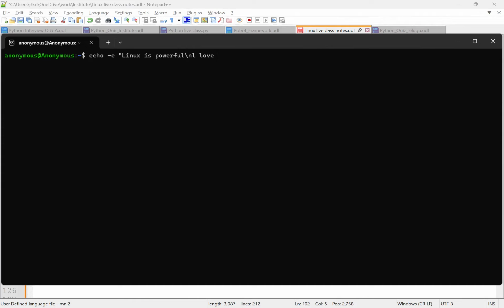I love Linux. Again backslash n, so again it will go to the next line.